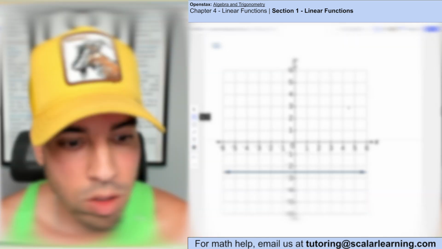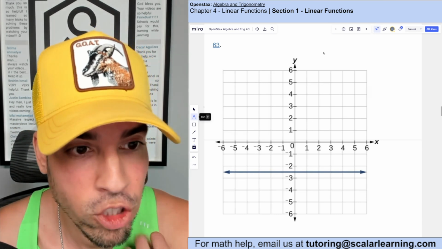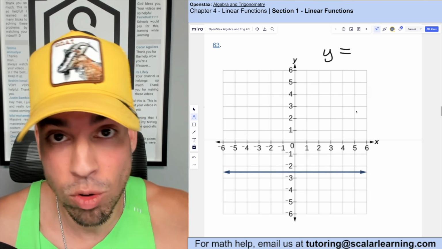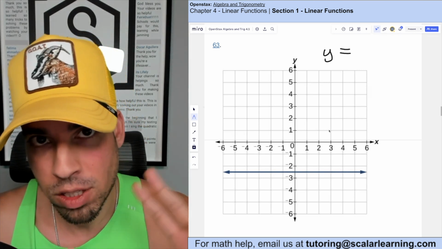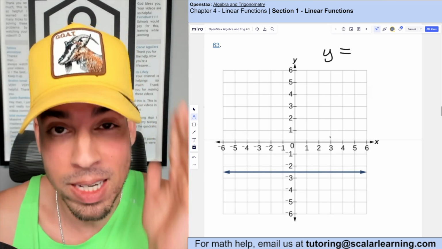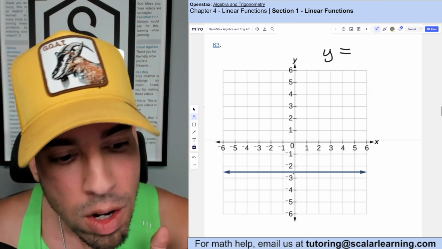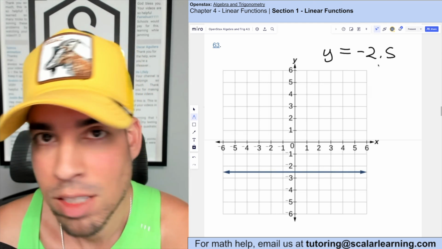Boom, done. So for this line, we see that it is a horizontal line. And for horizontal lines, the equation is simply y equals whatever the constant is that they're at, right? So it's always consistently at one level, at one y value. By the way, just on a side note, a vertical line would be x equals whatever that one singular value is that x will always be on. So here, the y value looks like negative 2.5. And that's it. That's my equation of the line.